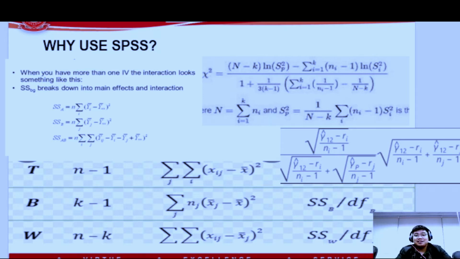So as you can see here, we have a lot of mathematical symbols that are present. Kung isa kayo sa mga individuals na nahihirapan sa math or ayaw talaga sa math, research will be as difficult or times 10 difficult kung you are going to execute these formulas. So these are just few formulas na you are going to use if there is no SPSS.